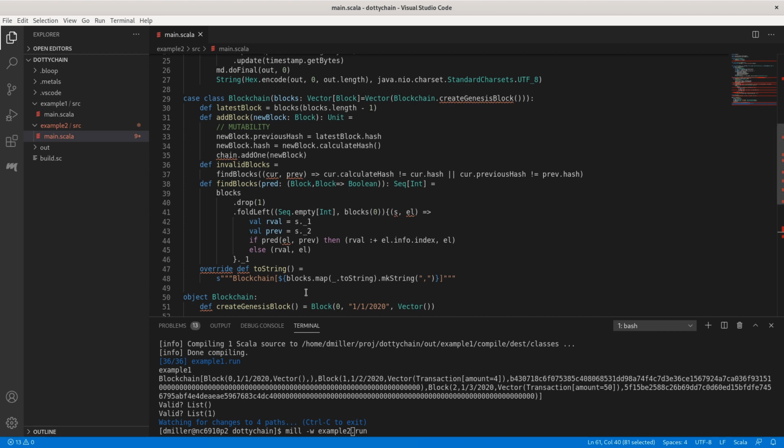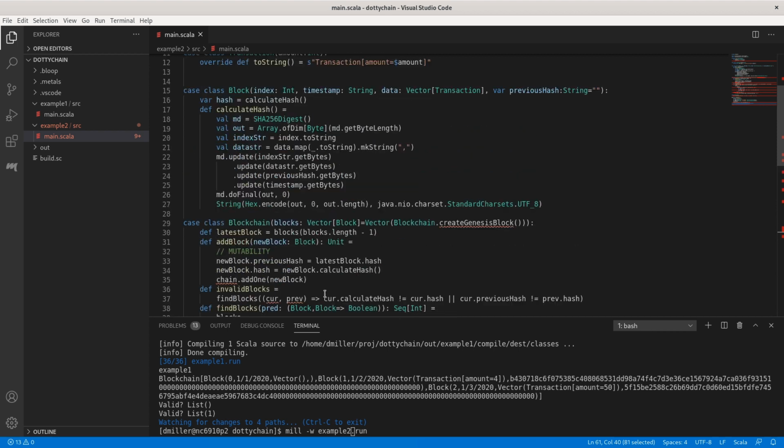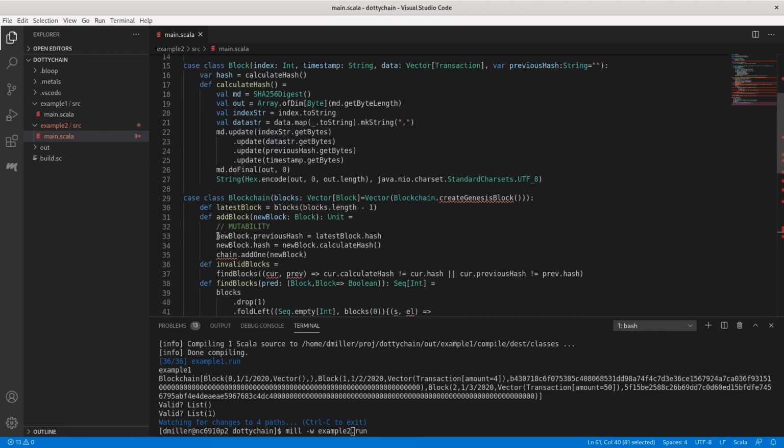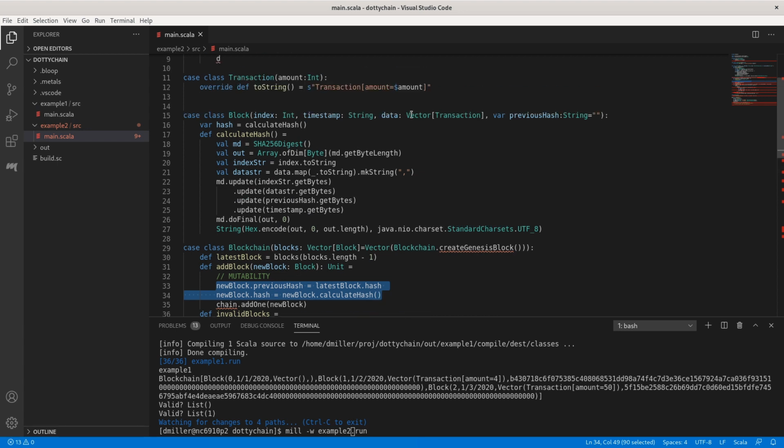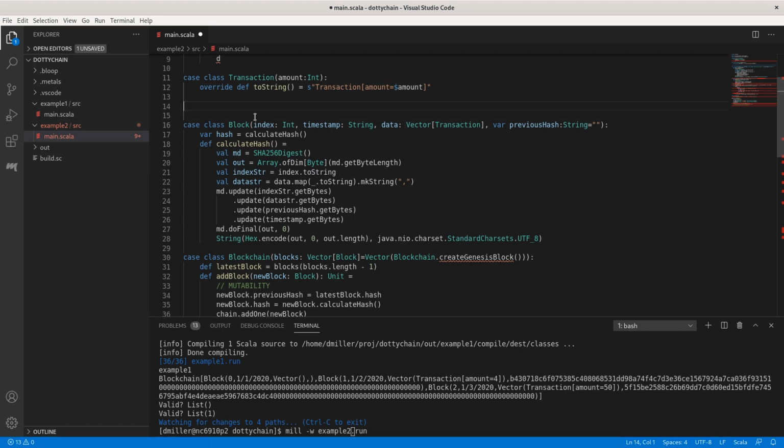All right, let's see here. We want to change block to be immutable because we want to get rid of this mutability. Right now, we still have this being mutable and this being mutable. So what can we do? Well, the standard trick for breaking things apart so that you get the immutable part and the mutable part separated is we'll just create another class, and we'll just copy the fields that don't change in all this. So that'll be these.